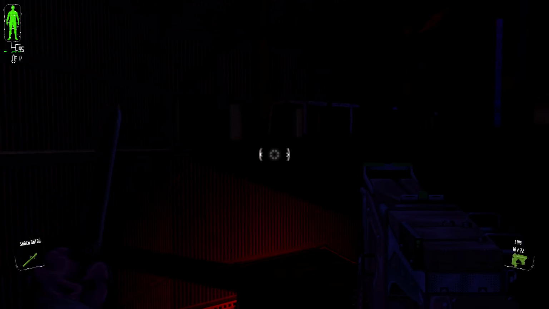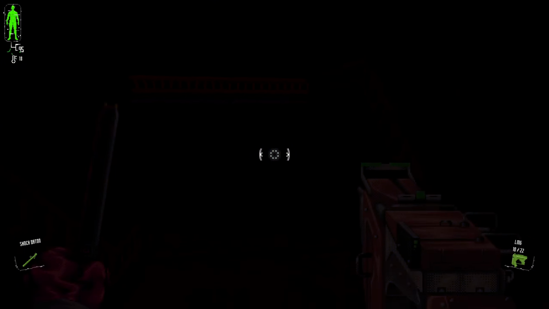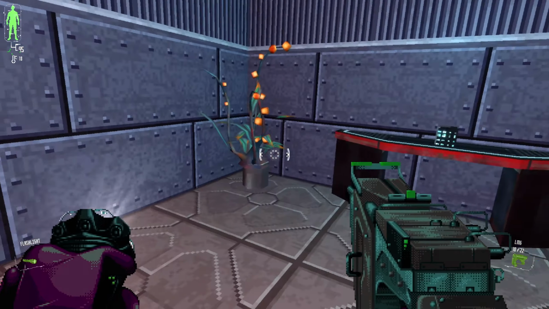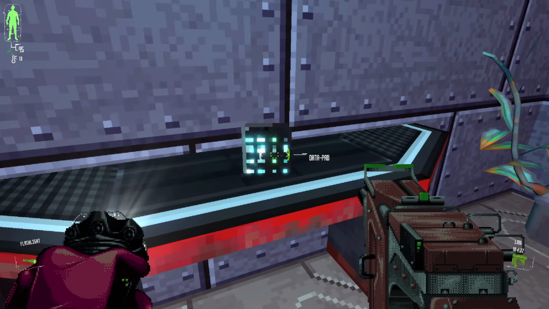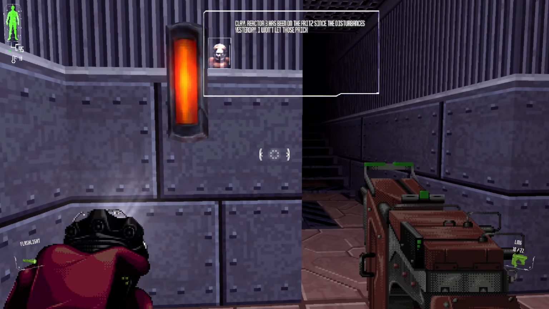The reactor looks to be operating, and boy, oh boy, do I have to go up or not? Can't really see anything here. Let's maybe grab the flashlight out. Okay, now we can see. Kinda. Oh boy. It's such a mix between a 90s game and a 2000s game that the movement's a bit choppy.